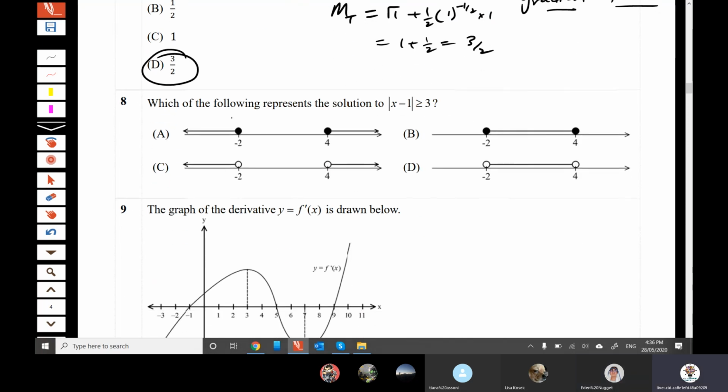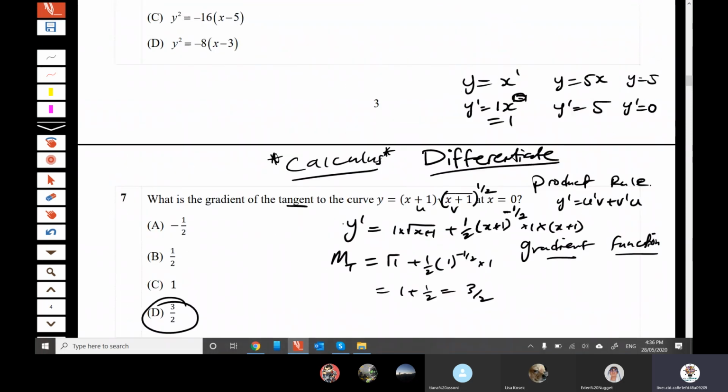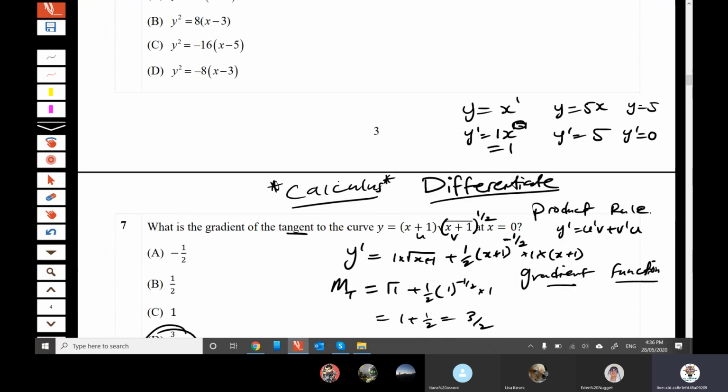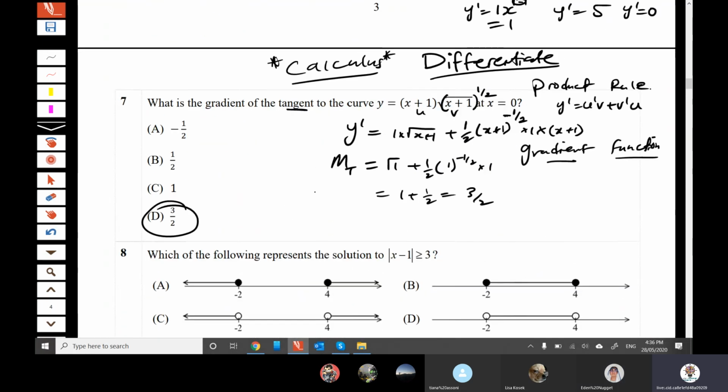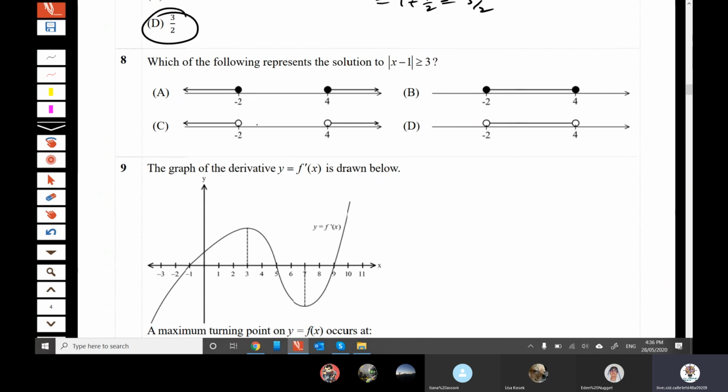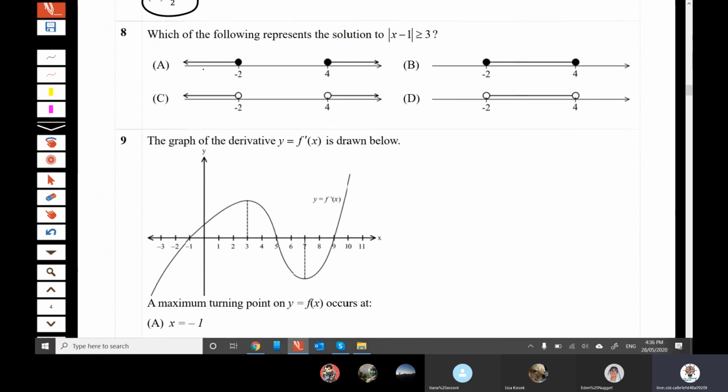All good? Number 8. See how good this is already? We've done a little bit of trig, a little bit of equations, a little bit of calculus. It's just the way it's going to be from now on. Please, you guys, enough with your textbook questions. Enough with school homework. You've got to stop.